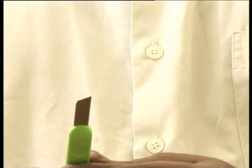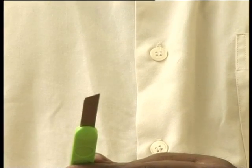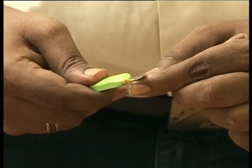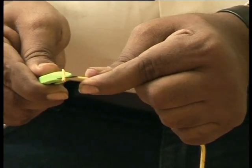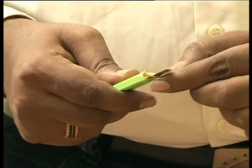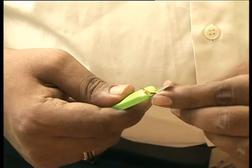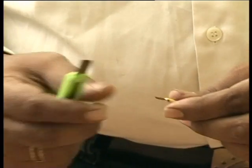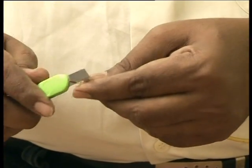Check the sharpness of the knife blade and resharpen if necessary. Remove the insulation of the cable for about 10 mm at its end using a knife. Keep the knife blade at an angle of about 20 degrees to the cable. Check there is no nicking over the conductor.